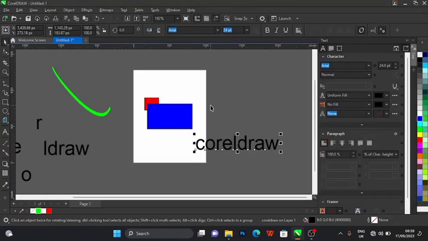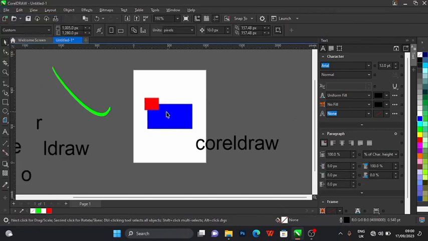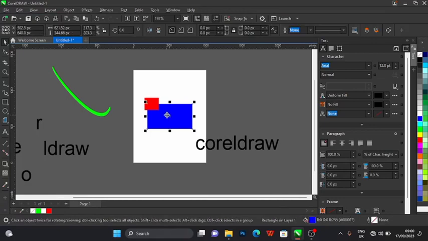So forward one. If you want to bring your objects to the front once, like the opposite of the other one we did, you click on Control Page Up.